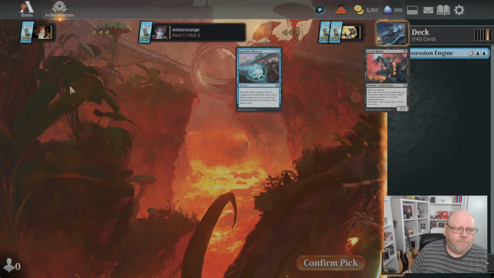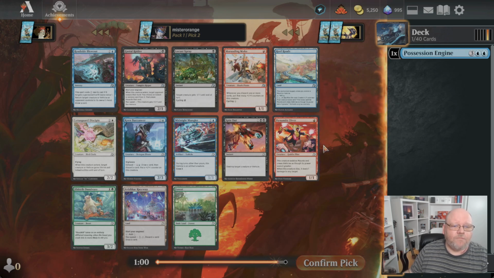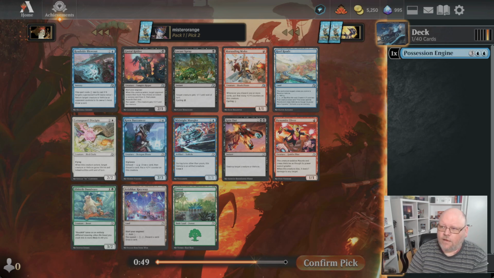So we'll start there. And there's another Roadside Blowout. Only one rare in this pack, and they already took it. This is a second Marauding Mako, which is interesting. There's a spin out right here. Good old black-blue.